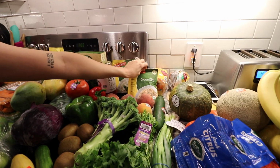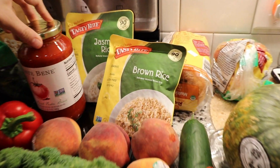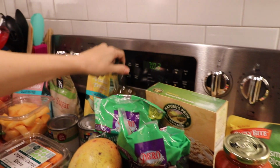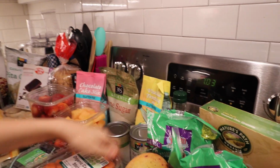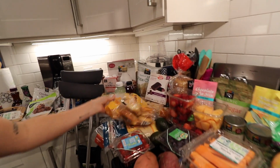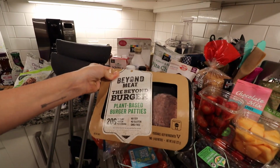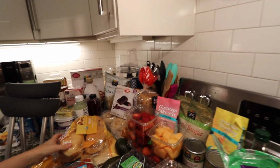We got some easy microwavable rice. Some pasta sauce, granola. Some baking stuff, canola oil, cake mix and frosting mix, and some sugar. We've got two different kinds of beans, cannellini beans, refried black beans, all of our bread. We're trying these this week. We'll give this a shot. So we're gonna try those, got the buns for that, some bread, English muffins, tortillas.